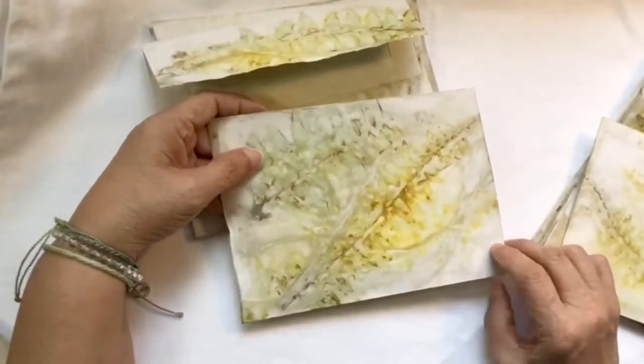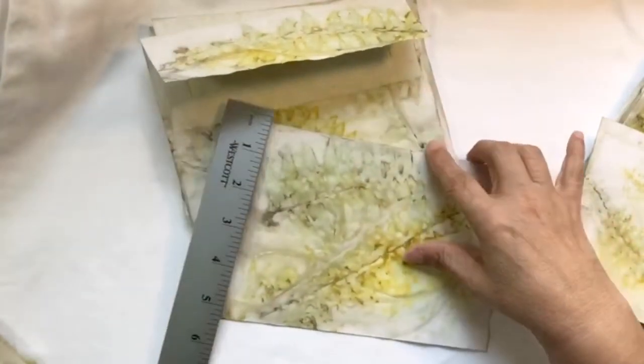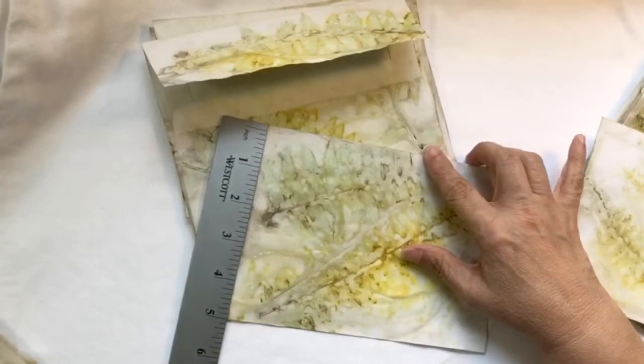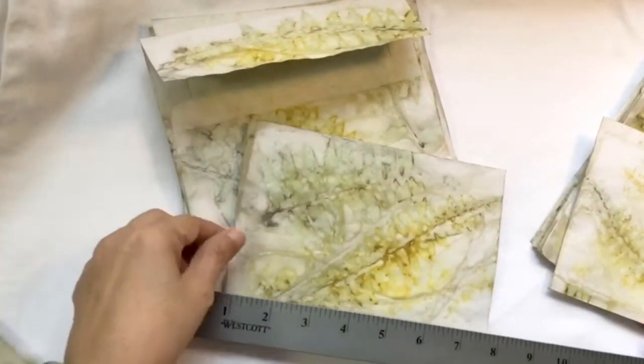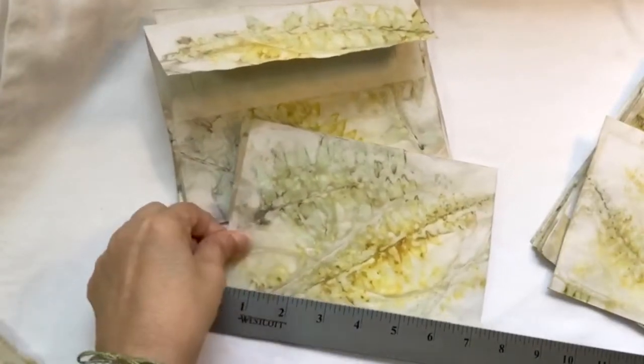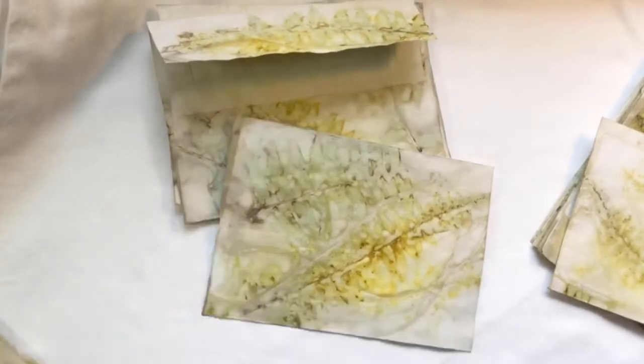But these envelopes here, how big are they? This is a yardstick. So they're 5 probably by 8. Nope, 5 by 7 and a little bit. So close to 5 by 7s.